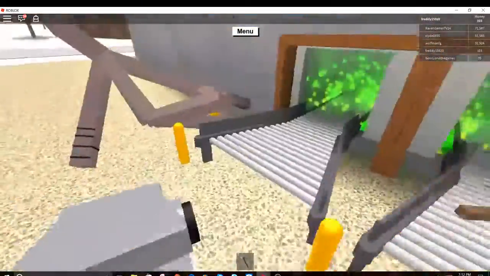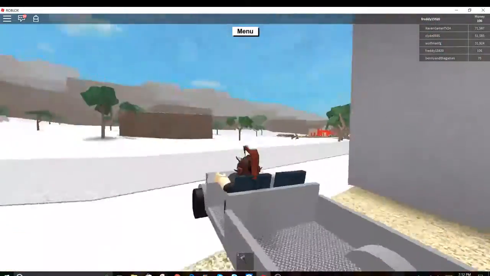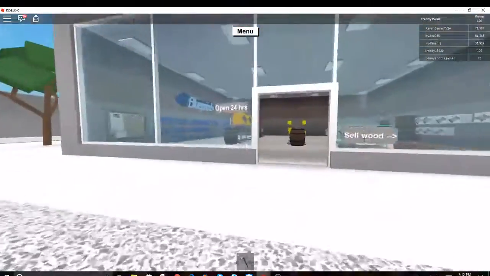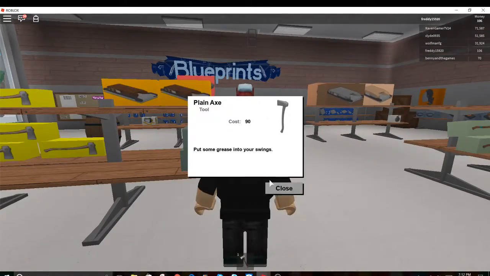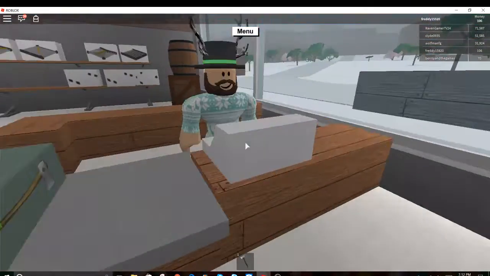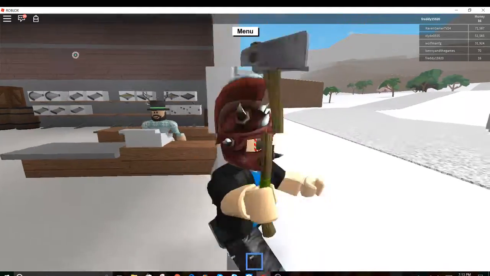And basically other characters. I'm gonna go buy the next axe, which is $90. Sorry if you can hear my brother. Right now I'm just in my room recording because that's usually what I do. This is 90, here we go. The plain axe is the next axe to step up. But is plain axe, yes, thank you. No, thank you, man. Pick up.